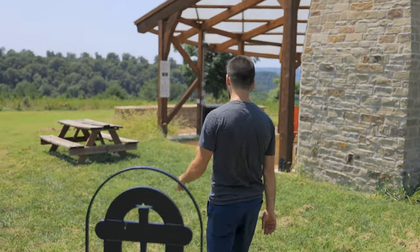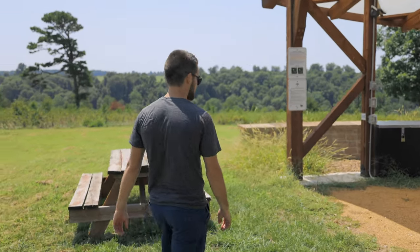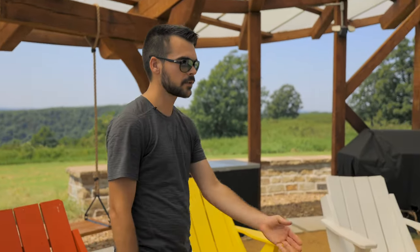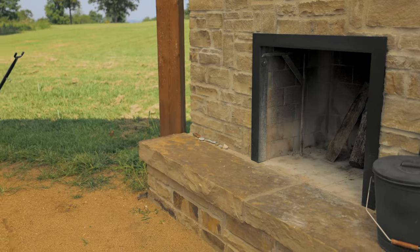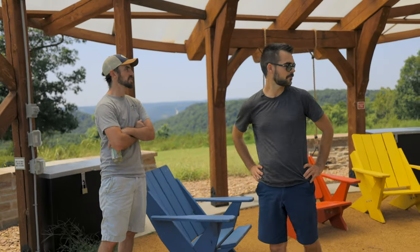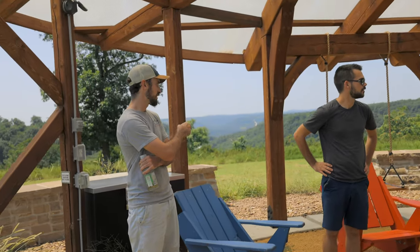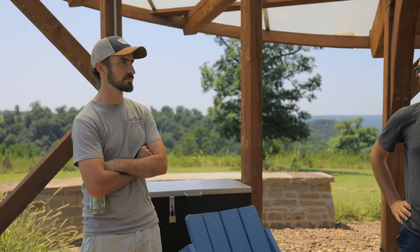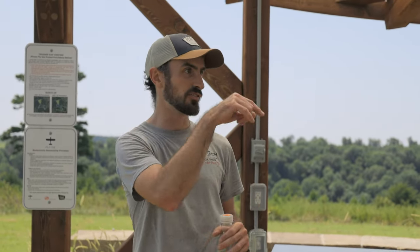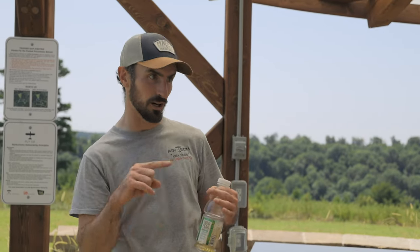We've got basically all the amenities here for free for public use — a nice fireplace, a charging station, and a grill across the runway. There's another camp area with firewood set up, extra water, propane, and stuff for the grill. They've got amenities set up for almost all the runways in the Fly House network. The main ones will have something so if you forget a tie-down, water, or anything, you've got some means of getting it without having to run into town.